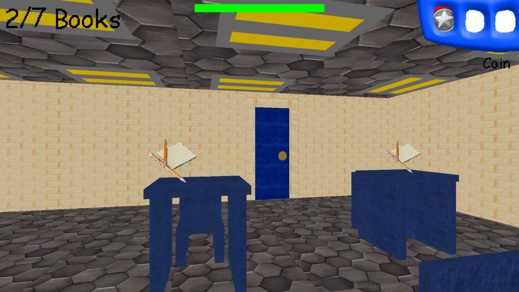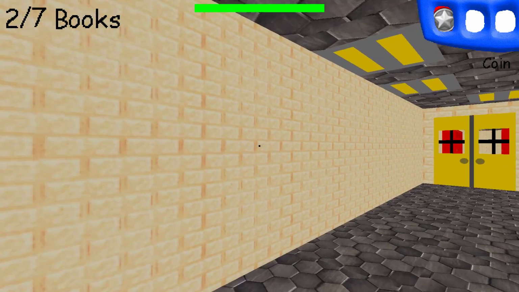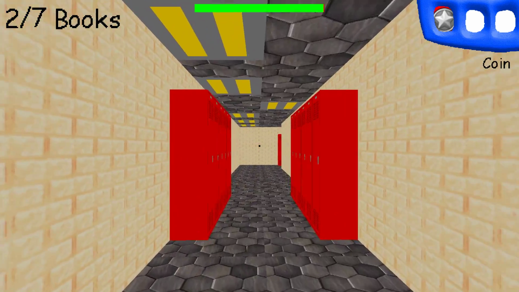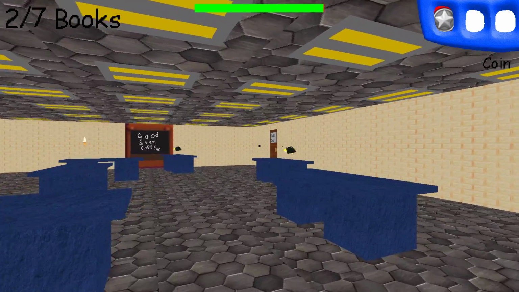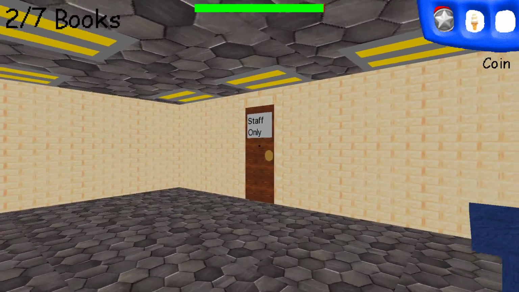Put the wrong button here. Okay, let's go next one. Oh, that sounds like swords. Oh boy, looks like swords, isn't it? Sounds like swords. So we got Baldi being a Meta Knight and he's swinging a sword. That's not good. I don't want to be touched by that sword here. Oh, it's ice cream cone. Okay, good. Ice cream cone it is.